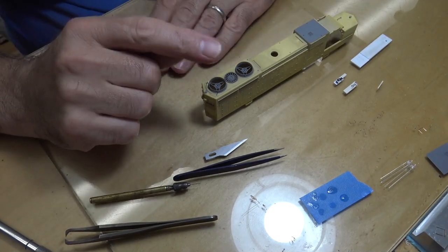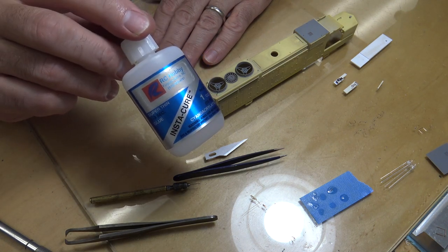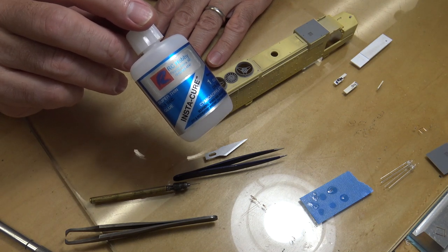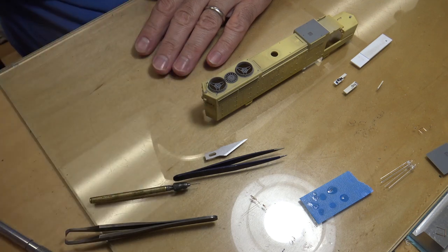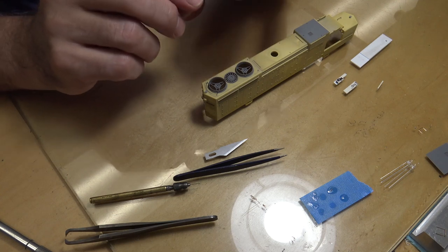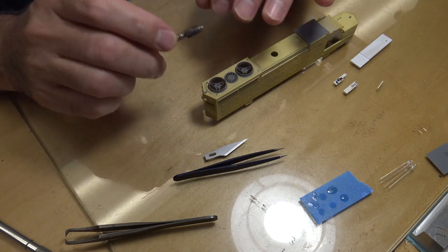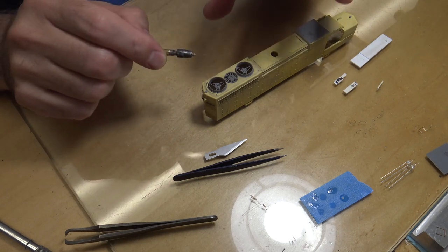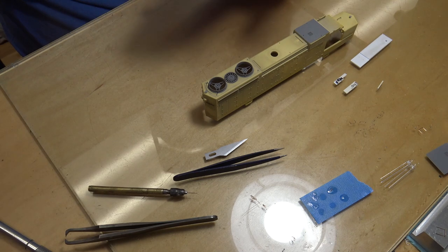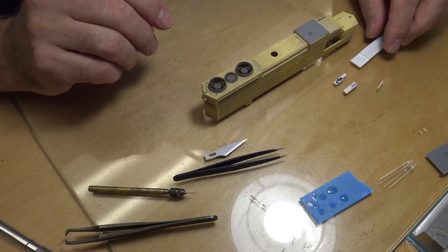Okay, a little tip here. When you put out your thin CA, after a little bit, maybe a minute or two, it's going to start to congeal and you don't want to use that because it's thickening up. You want it fresh and thin. I mean, you want it to flow. If you get a glob on your applicator, don't use it. You want to almost not see it on there, but when you put it on, you want to see the wetness come down over the joint area. So that's just a little tip. I put it out two or three times before I'm all done with the model.